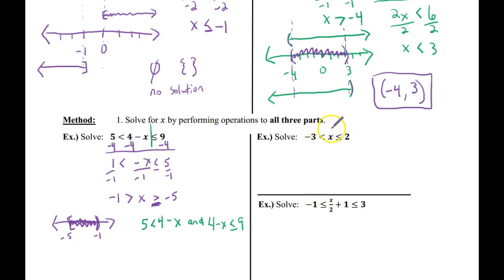So this one, x is already alone. Again, there are 2 ways to think about it. One is that it's on this closed interval between those 2 values, meaning I've got negative 3 and 2 here. Reading from the variable, x is greater than negative 3, so that'd be everything going up. And again, we could break it into two statements.